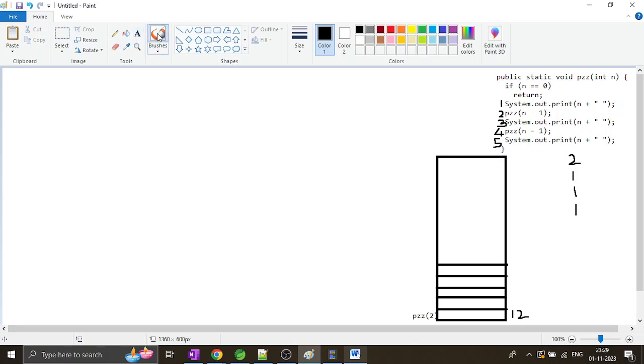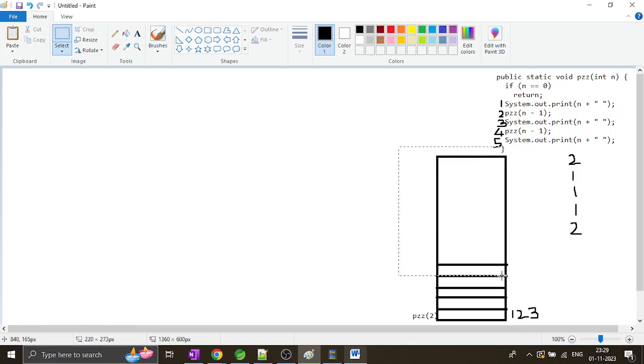After that we'll execute the third line of this. The third line of the stack executes and what we have is this System.out.println. So we'll print 2 again, right? So the 2 gets printed.